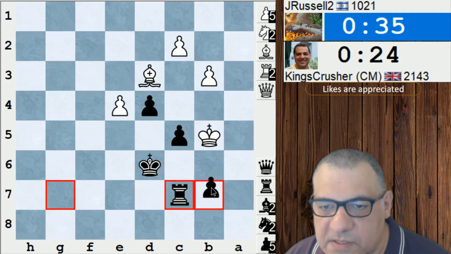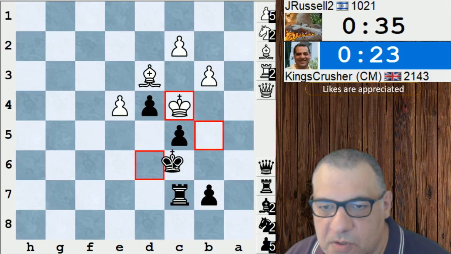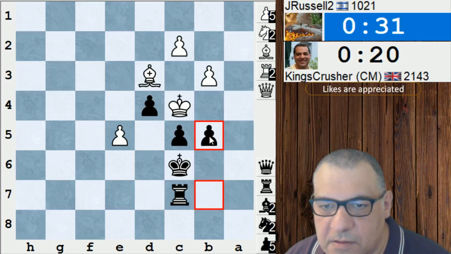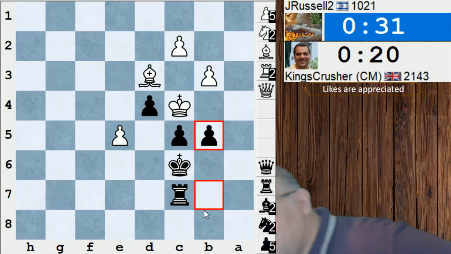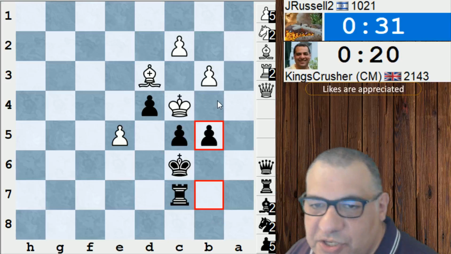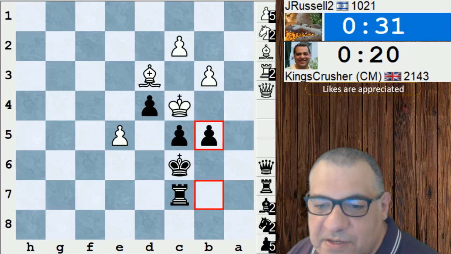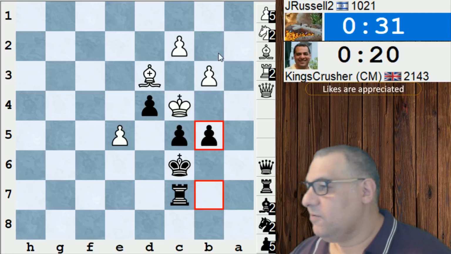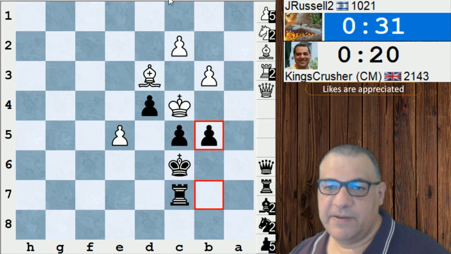Can I support this pawn? Alright, this position I'm threatening mate. Checkmate. Oh, it was 20 seconds to go, so that wasn't an easy game by any stretch of the imagination. Thanks, J. Russell. Great game. Any more challenges? Otherwise, I'll go on the 3-minute auto pairing. Okay, so maybe try luck on the 3 minutes auto pairing.